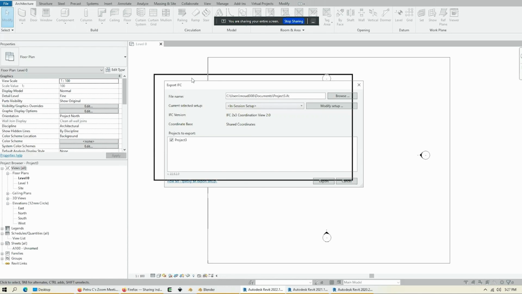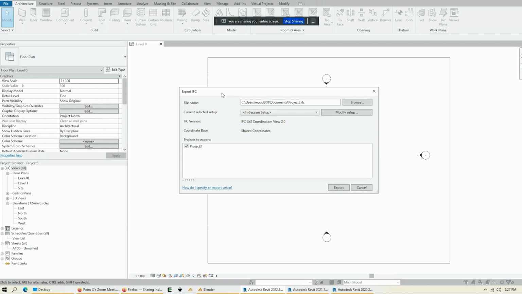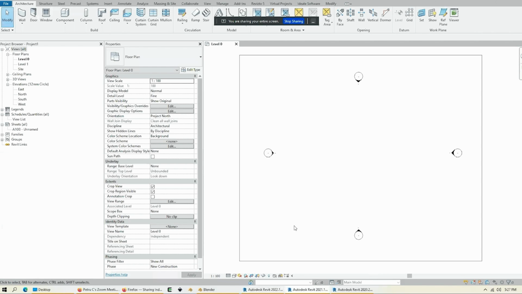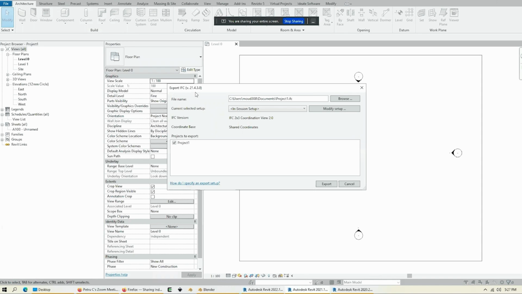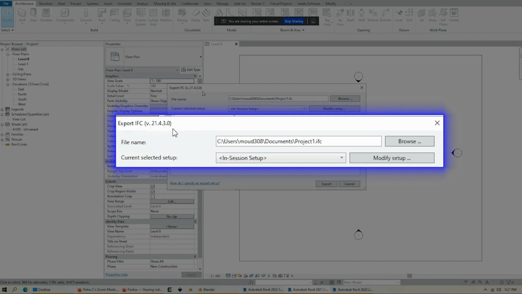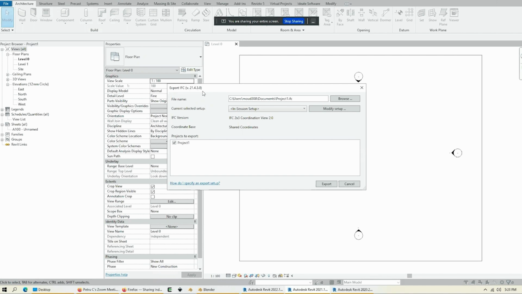How you upgrade depends on which Revit version you have. If you see a dialog like this and you'll notice there's no version number over here, then that's a sign that you are using a very, very old version of the IFC exporter. So this is on Revit 2022. Here I have Revit 2021, and if I go to export an IFC, you'll notice that this one has a version number. And that's a good sign that at the very least, you're using a non-ancient version of the IFC exporter. So that's a good indicator as to whether or not you're using the right one.